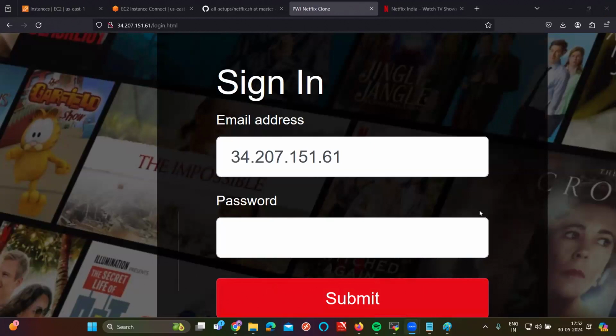Tell me one thing, currently whatever application I'm seeing on my screen, the same application you are seeing. But if you try to use it, is it going to work for you? Just click on the login form there or click on the submit button. Is it working? No. Why it is not working means I deployed only the web server. What is the purpose of the web server? To show the application. But if you want to use the application, I need to use the app server.